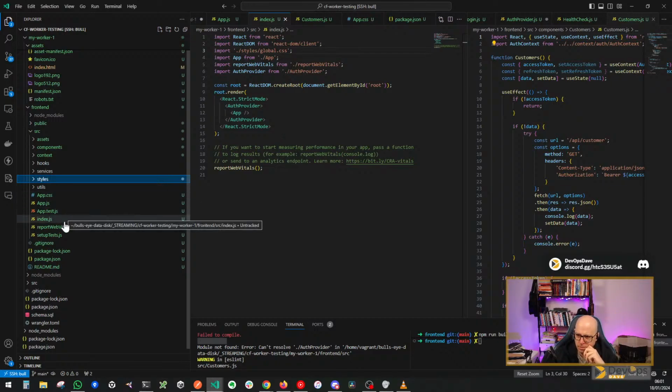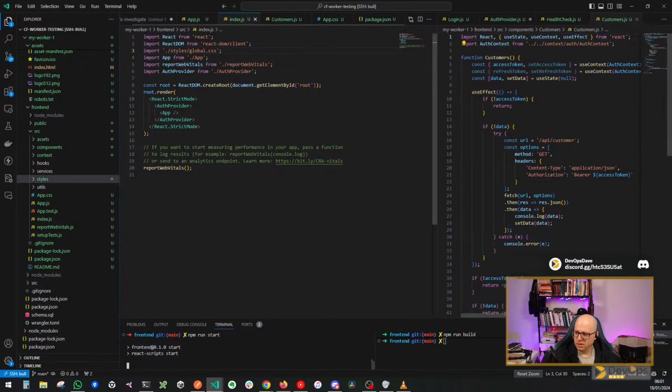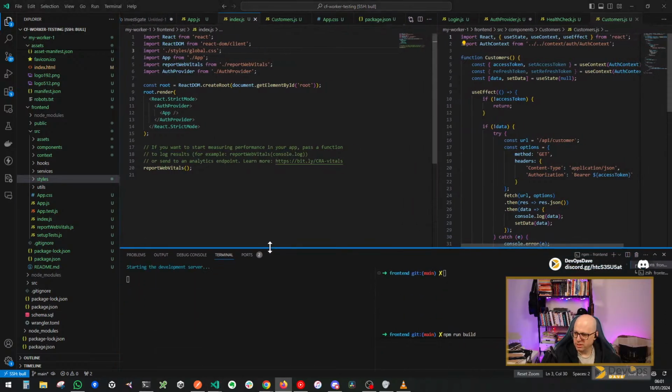App, index.js, I think that's okay. All right, yeah. So let's go check our application. Let's just completely stop it and restart it, so that if there is anything that changed from moving files, we don't have any errors.